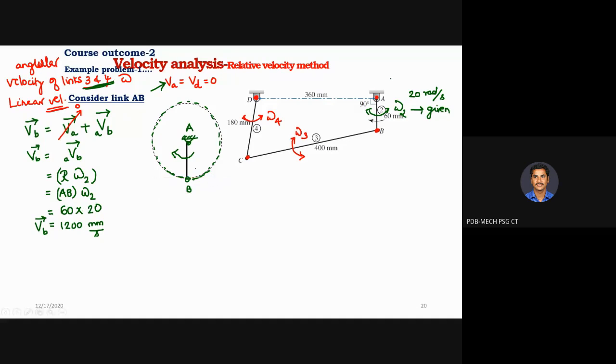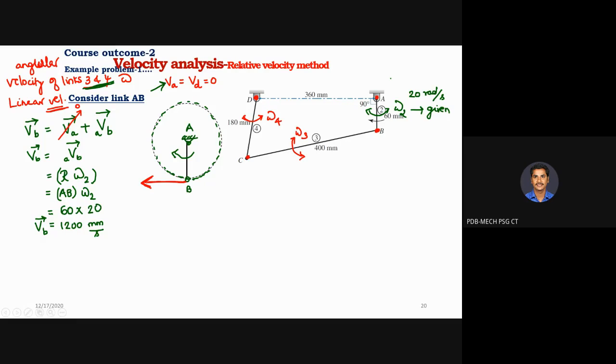So we can draw this towards the left because the link is rotating clockwise, and the velocity vector also acts towards the left. Is it clear? So for velocity of point B, the magnitude and the direction are both found. Now we can produce all these findings in the velocity polygon. Once we find the velocity polygon, the problem will be over, and it is possible to find the velocity of all other points.